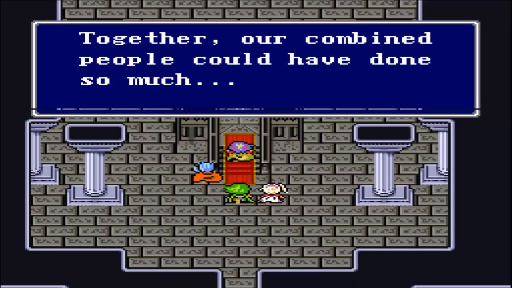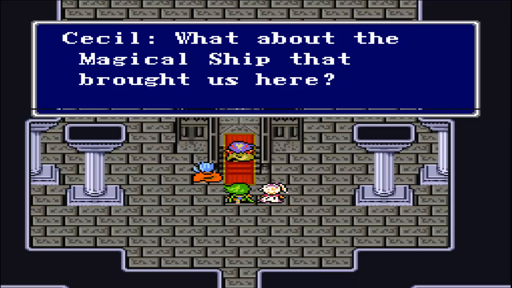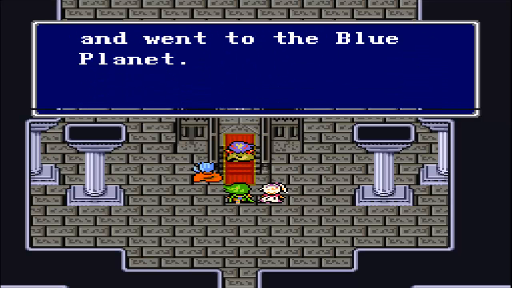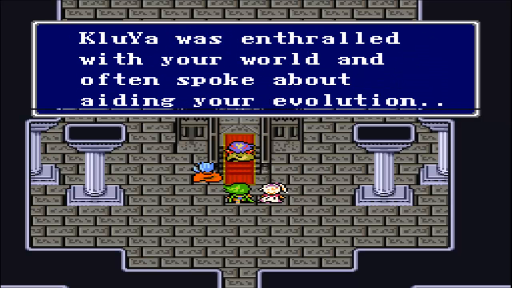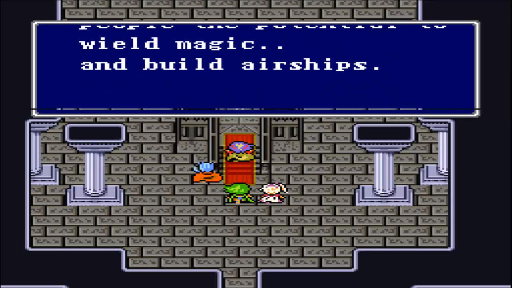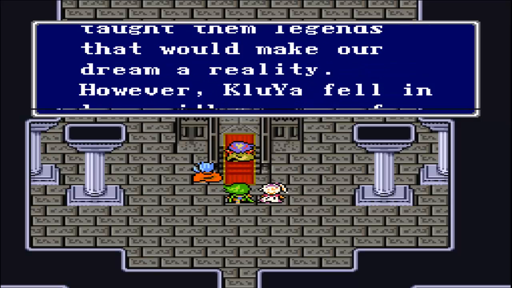Together, our combined people could have done so much. Everyone dreamed of that day. What about the magical ship that brought us here? It wasn't too long ago that my younger brother Kluya made it, and went to the Blue Planet. Kluya was enthralled with your world and often spoke about aiding your evolution. He built the Devil's Road, and gave your people the potential to wield magic, and build airships. He founded Mysidia and taught them legends that would make our dream a reality.